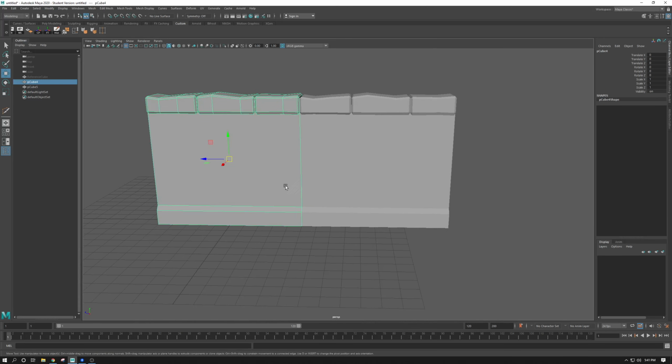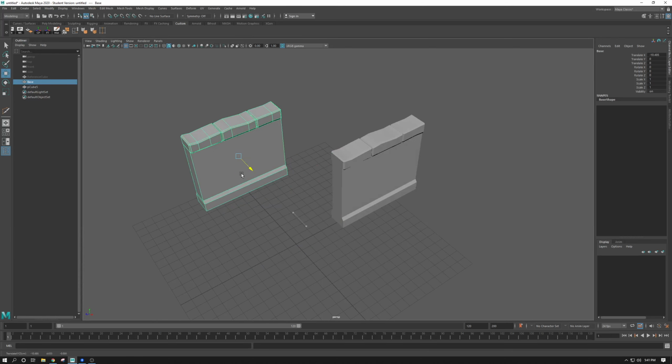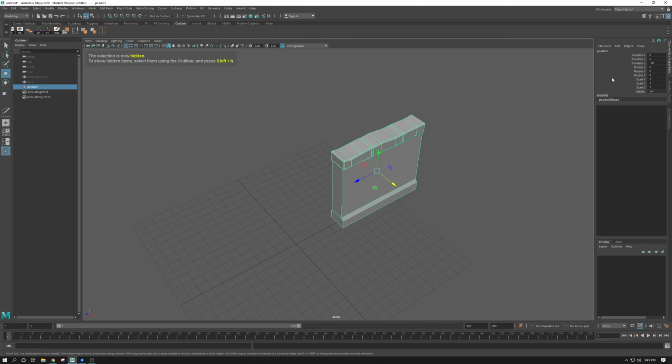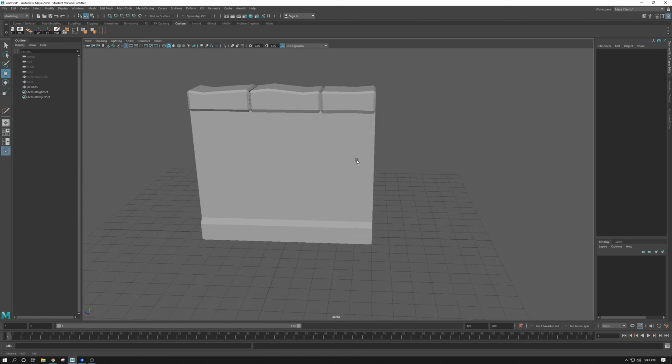This is modular modeling. You can do as much as you like here. If I wanted to make one of these a doorway one, I could do that. What I'll do is keep this as my base one, move this back, hide this for now, and then move this one back to the origin. And then maybe I will modify this one.